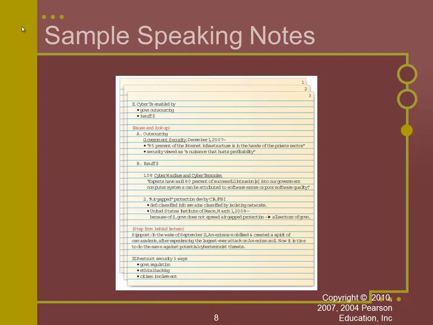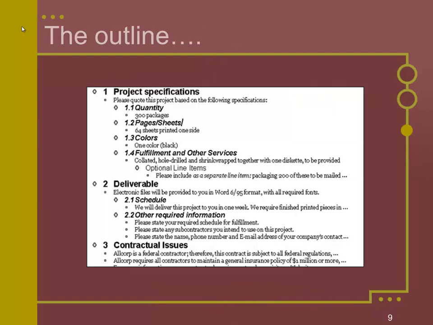The first one I like to refer to is called the outline form. And here is more of a speaking outline, and this is a little bit of a complicated outline. But when we teach people to construct their speech, we always tell them to put it into an outline form. Start with those three basic parts: your introduction, your body, your conclusion. And as you go in each one of those, let's say your body, you break it down into 1, 2, 3, or A, B, C, and then you add your subcategories. In this case, they're doing 1, then 1.1, 1.2, very complicated, but still it's effective.